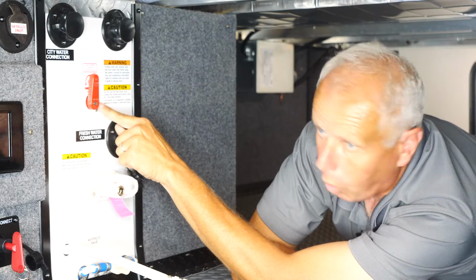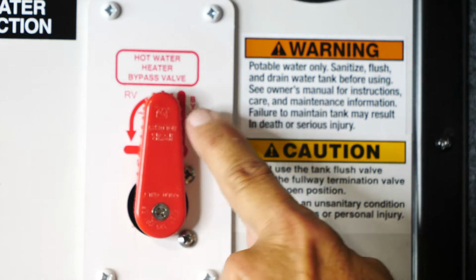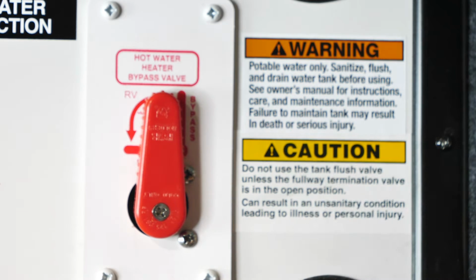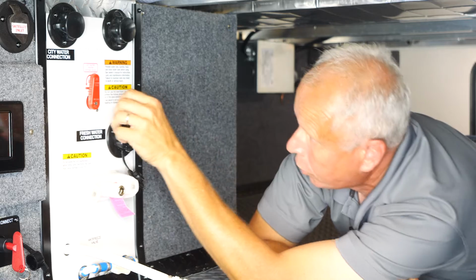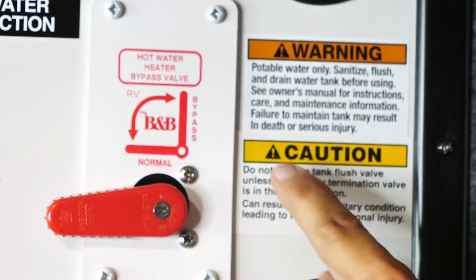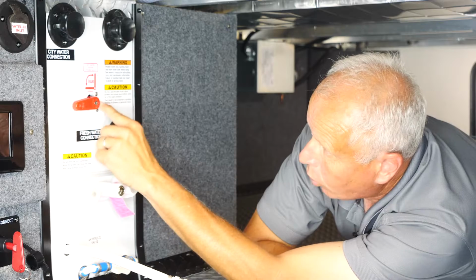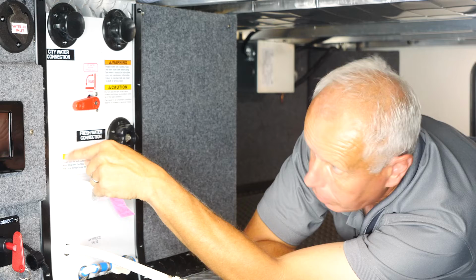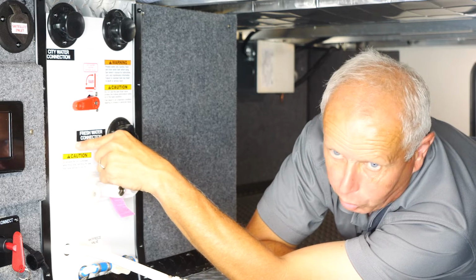This is going to be your water heater bypass valve. When it's in this up position here, it's in the bypass position, which means your water is bypassing the water heater. So when you're winterizing, you'll go up into the bypass position. When you are in regular normal operation, you want it down in this position so that you can get cold water coming into your water heater and hot water coming out of your water heater.